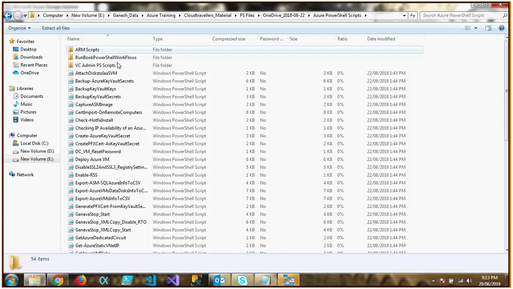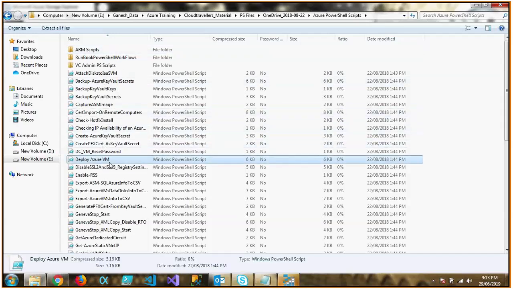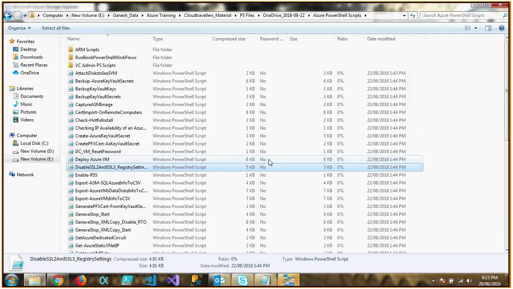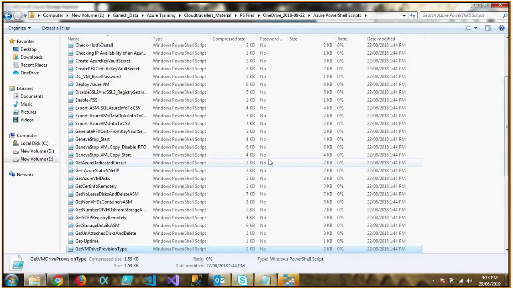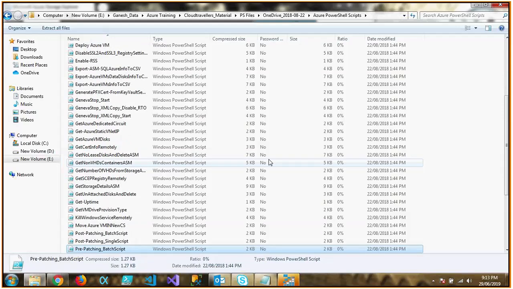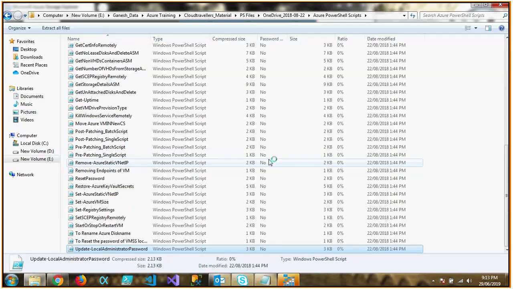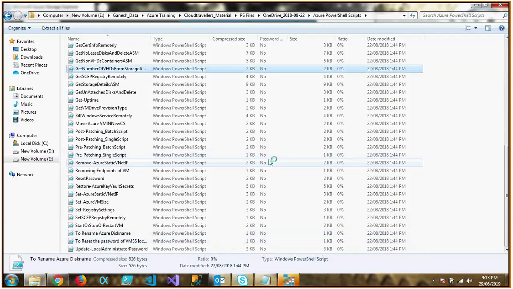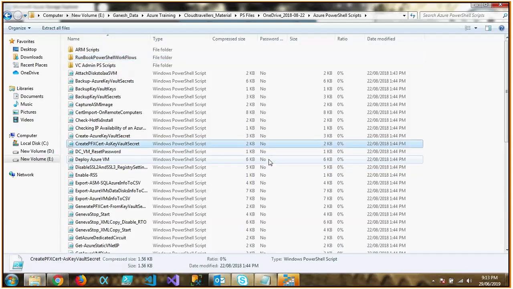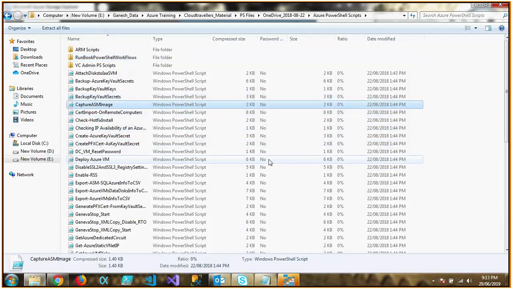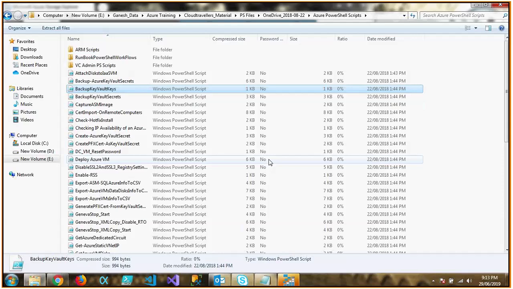Let me see if I can get the PowerShell script for you. Capture ASM image.